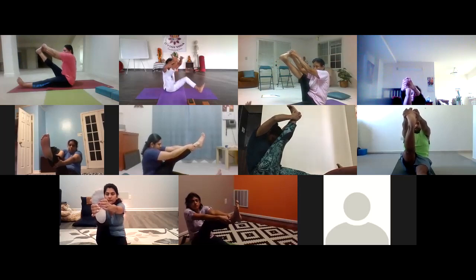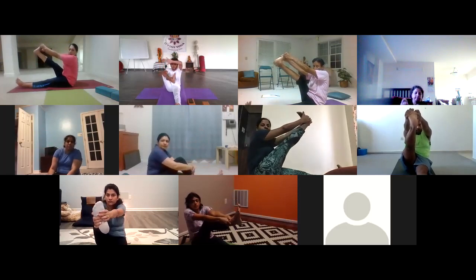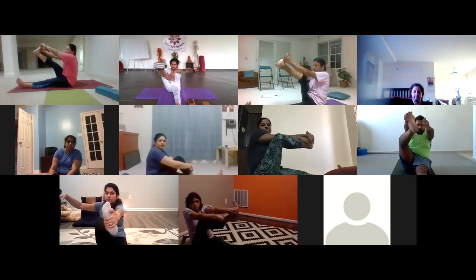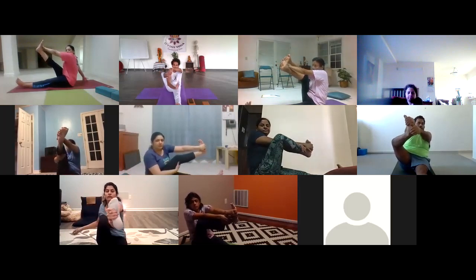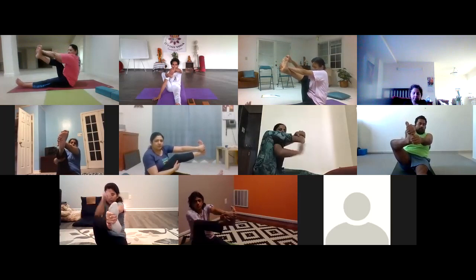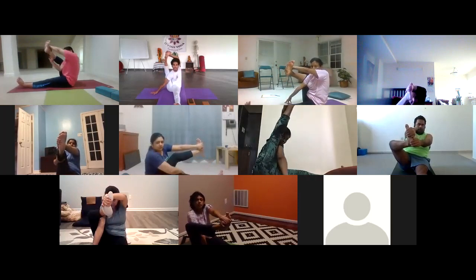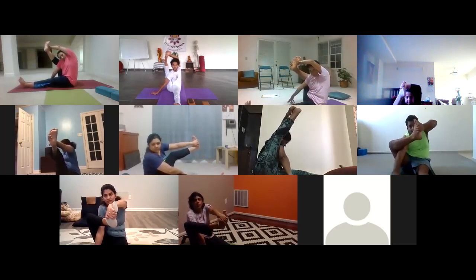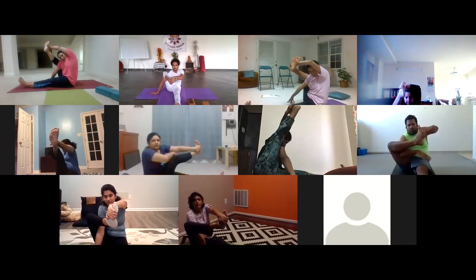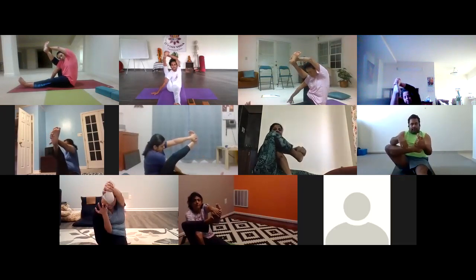Five, four, three, two, one. Now see what I'm doing. Stay there and catch this right foot with your left palm from the outside. Outside, yes. And then place the right palm from the inside. Yes. And then try to straighten your right leg. Try to stretch. You are holding here. Just try to straighten this. Straight as much as you can.